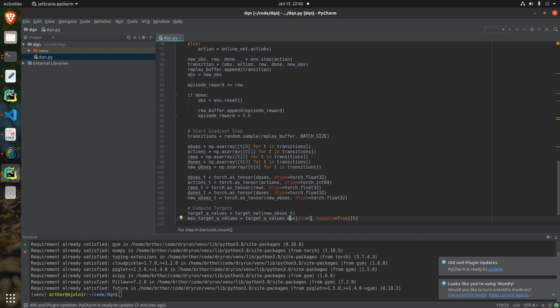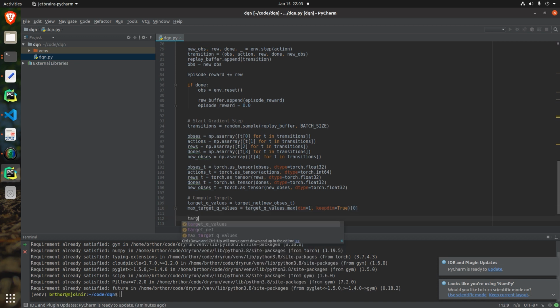Okay, so let me conceptually explain what this is doing. Right here, we have a set of Q values for each observation. And we can say that each observation is essentially the batch dimension and the Q values are dimension 1. So what we're telling this is get the maximum value in dimension 1 and discard all the rest, and keep that dimension around even though there's only one value in it. And then we do the 0 index because max returns a tuple where the first element is the highest values and the second element is the index of those values, which is equivalent to argmax.